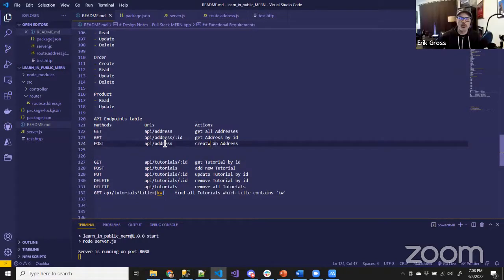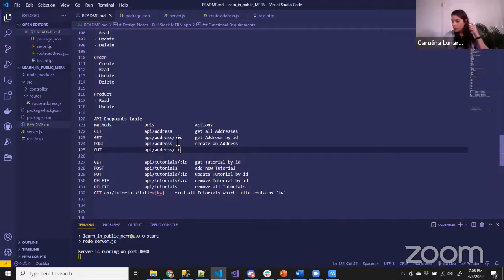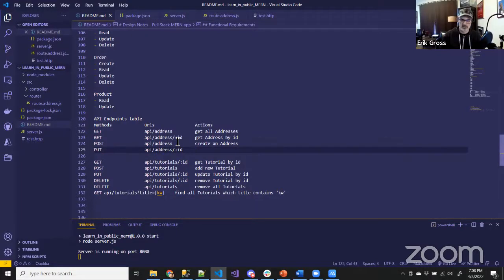All right, so, well, let's see if I can learn how to spell. So we need to send in a, and again, these verbs are just something that when you send an HTTP request, you're sending what verb goes along with it. And the verb for updating an existing object down on the server is a put. So you would do API/address, but you also need to pass the ID of the existing one. So this would be update address by ID.